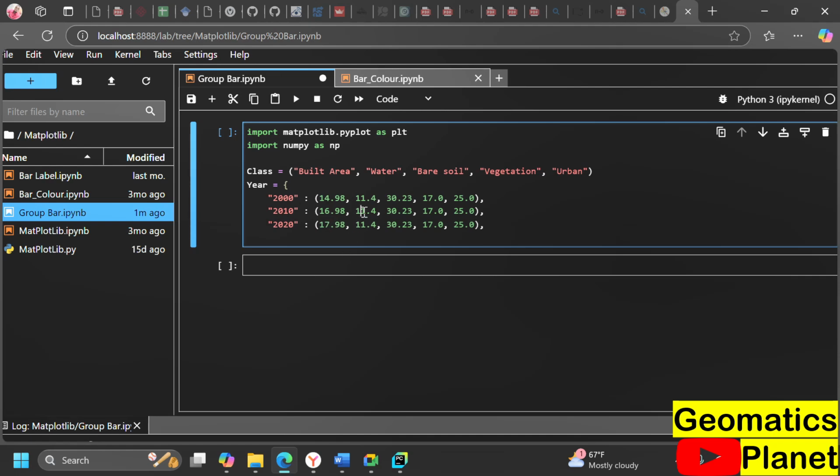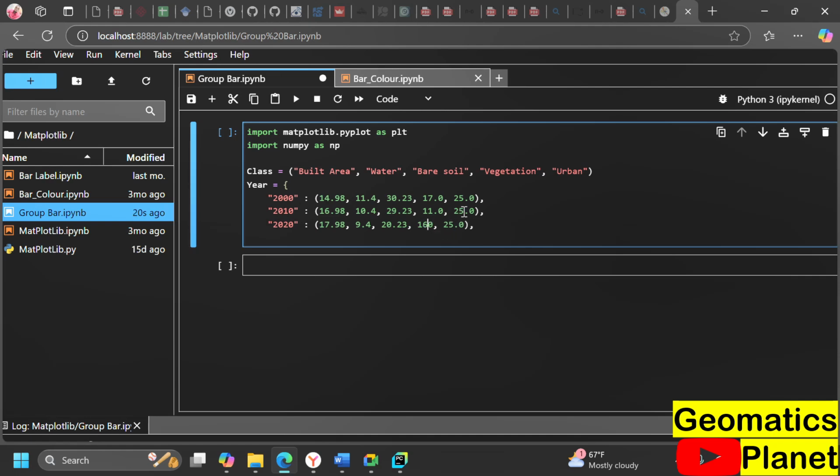Then the water body reduces, for example, and then it keeps on reducing. Let's make it 9. And then the bare soil also reduces, so let's say 29, and here it reduces to 20. Then the vegetation also reduces to 11, and this year it reduces to 6.